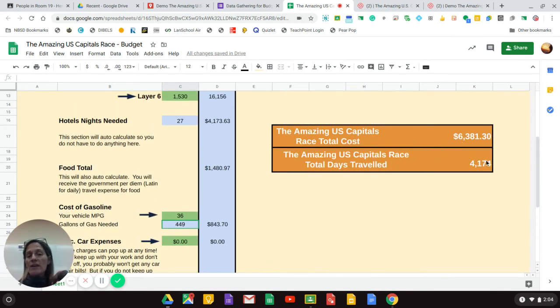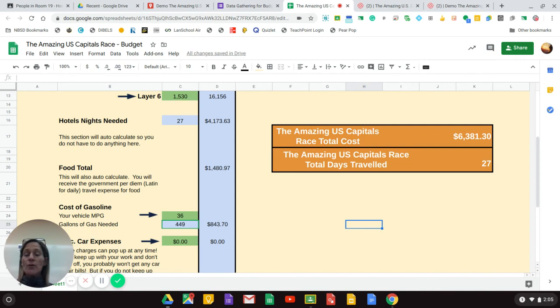This whole thing says that the U.S. Capital Raise cost is $6,383, and that you raised for 27 days. It automatically will pull that number. This number will come up all by itself.